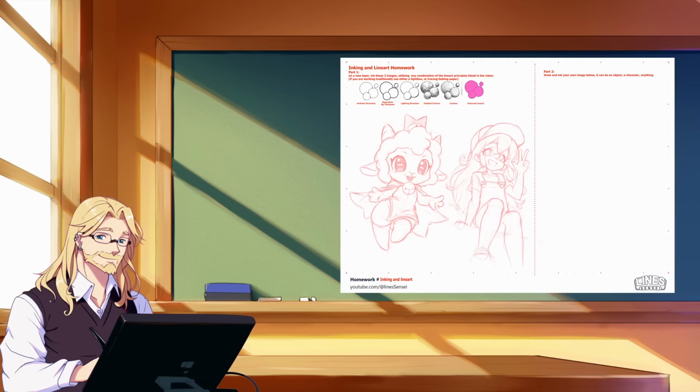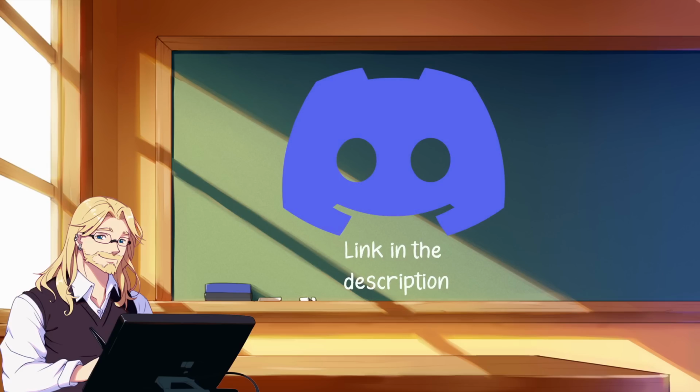Now, with that done, if you want to have a go yourself, I've got the homework sheet that's linked in the description. You can have a go at that one. You can do it digitally. If you don't have a way to do it digitally, use a light box and a pen. Baking paper works just as well as tracing paper, and it's significantly cheaper, just so you know. And once you've done that, scan, photo, pop it into the Discord. I go through there as often as I can and mark through them. Like I said before, there's a few of you now, so it takes me a little longer than it used to, but I'm still managing to get through it.